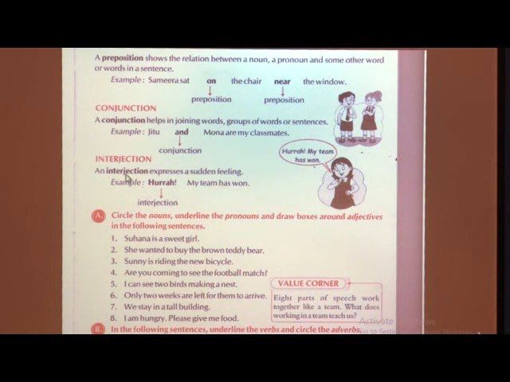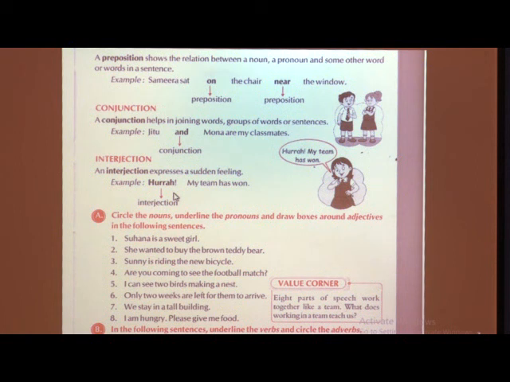And the last part of speech we can see is the interjection. So what is an interjection? Here we can see they express some sudden feelings, like feelings of joy, surprise, or sorrow. For example, they have given, hooray, my team has won. So what feeling can we see in this sentence? That we are happy that my team has won the match, and this is the word used in the sentence to express the feeling. That word is called an interjection. This is the last part of speech.